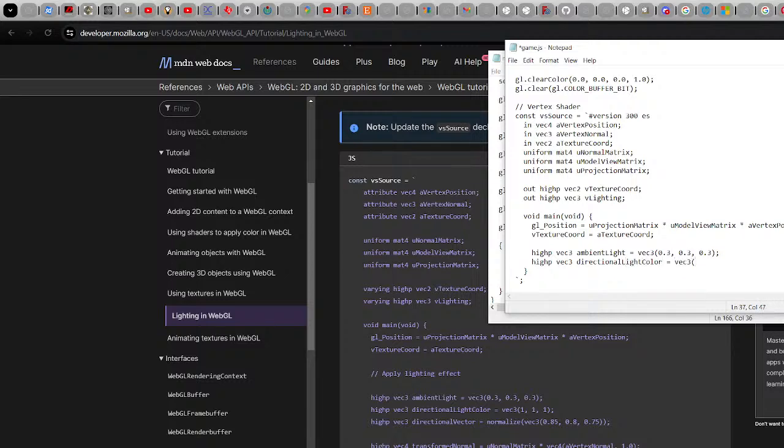So we're just setting the various light sources. It seems that ambient light is going to be a dim gray or dim light. So white would be 1, 1, 1, which is the directional light color, and then 0, 0, 0 is blackness, completely dark. So 0.3 for the ambient light is closer to dark than light, but there's still something there.